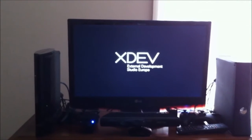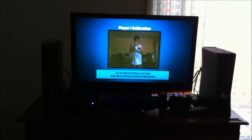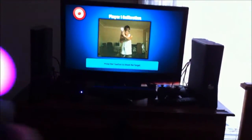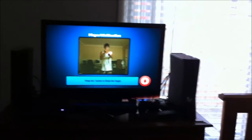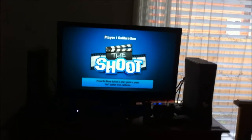So there we are, the shoot demo. Okay, here we are. Press the T button, which is the trigger. Now I've got to hold down the PlayStation Move button. Okay, it found my control. As you can see, I'm moving around. There's the light on my control. You can see that. Now, to me, I just want the aim or whatever to be there. So I'll shoot. And I want this one to be down here to me. So I'll shoot it. See, at the moment, calibration's all fine.